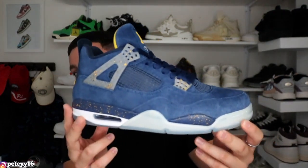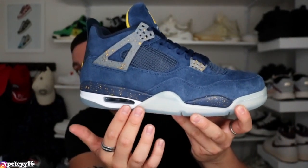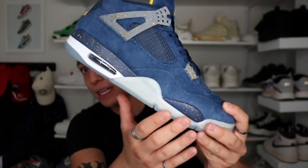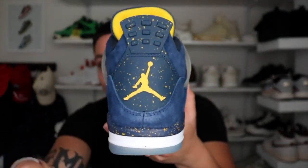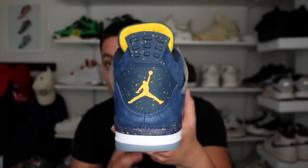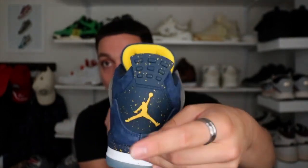We have this beautiful shoe in house, man. This shoe is surrounded in this suede material going all across, with a thicker kind of layer. A big part of it is the frosted blue on the lower panel going all around. On the back right you have that signature Jumpman in yellow with that kind of Oreo dust going all around. What I mean by Oreo dust is the speckle colorway you see on the white cement 4s, and you don't see that a lot. And that beautiful pull tab in the back as well.